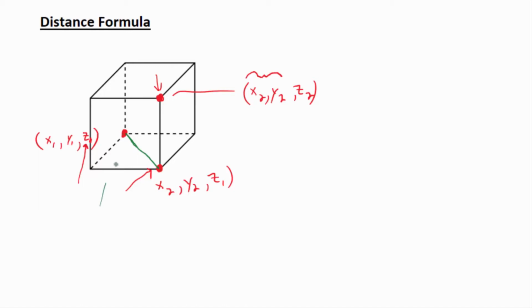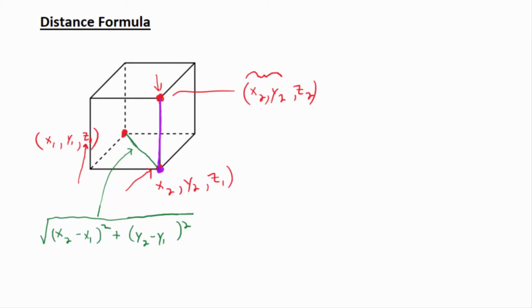So we'll do that part in green, so let me just point at it. What's the distance there? It's the square root of the difference between the x-coordinates squared, right? So x2 minus x1 squared plus the distance between the y-coordinates, y2 minus y1 squared. The z-coordinates are the same, so they don't contribute anything to the distance. So that's just a normal, everyday distance formula that you're used to. Does everybody buy that?